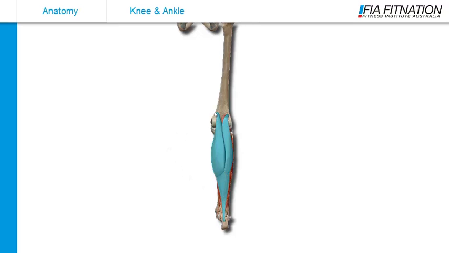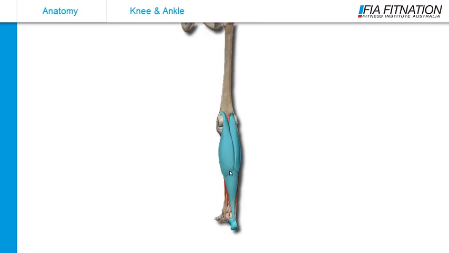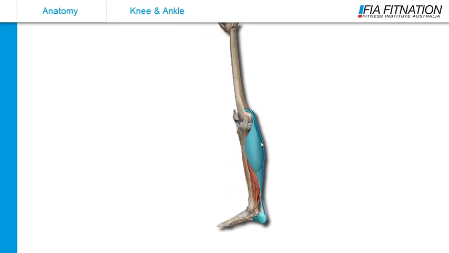So this muscle attaches just above each medial and lateral condyle of the femur, traverses down the back of the lower leg, and attaches to the calcaneal tuberosity, or the heel bone if you like, via the Achilles tendon. So as we can see, the highlighted blue muscle, because it attaches around the back of the knee, would be a knee flexor, and because it attaches to the heel bone, it would pull the heel up, which would in turn point the toes down, which we call plantar flexion.